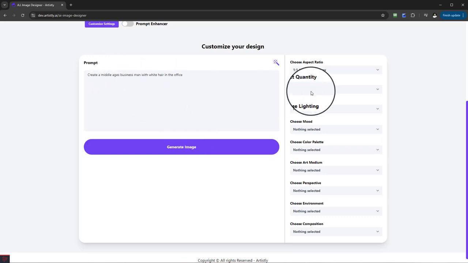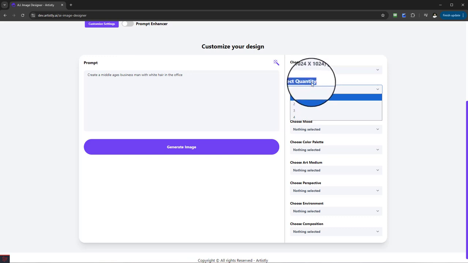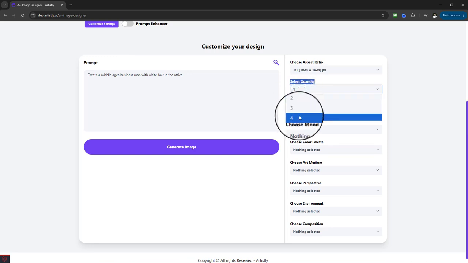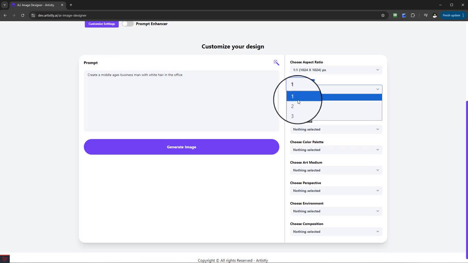Also, additionally, you can select the quantity. The amazing part of this section is that when you create your design, you can designate how many variations you want of that design. Instead of just being stuck with one design, Artistly will go ahead with the prompt that you've created and create up to 4 different variations of that design. So it gives you a choice. Ultimately, when you get the design created, you've got 4 to choose from and see which one you love the most, whether it's for you or for your client or whatever it may be. It's always great having that choice.